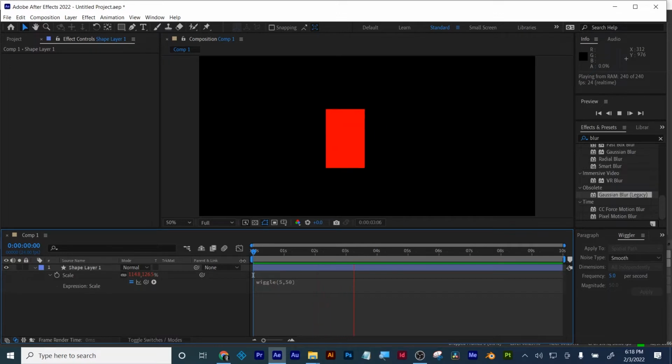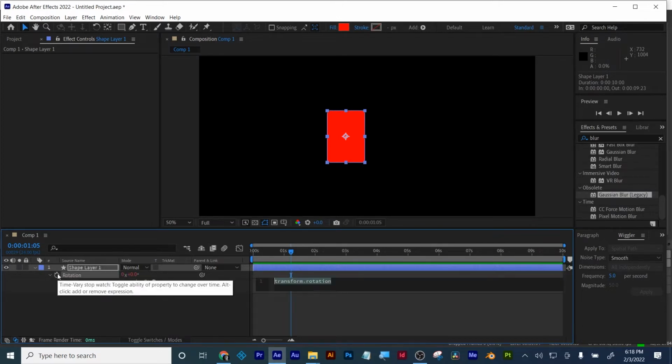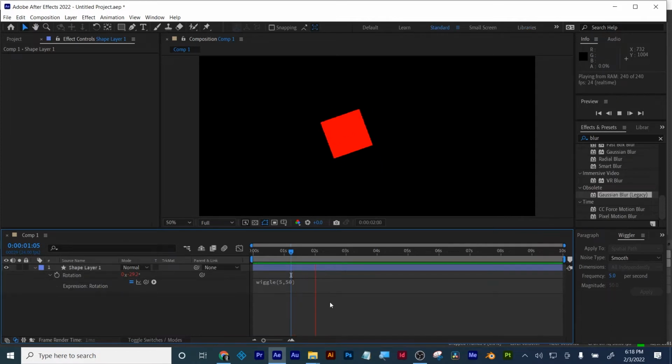This expression can be used for whatever stopwatch you put it in. It's saying randomly move about a number of times per second times, well, with an amount. So for the position, it was changing the position. For the scale, it's changing the scale. If I put rotation, I hold down Alt or Option, and then I paste it in there. Now we're going to randomly rotate, scale, and position. It's the same expression, but it changes based upon the stopwatch you put it in. That's the important thing to take away from this, okay?